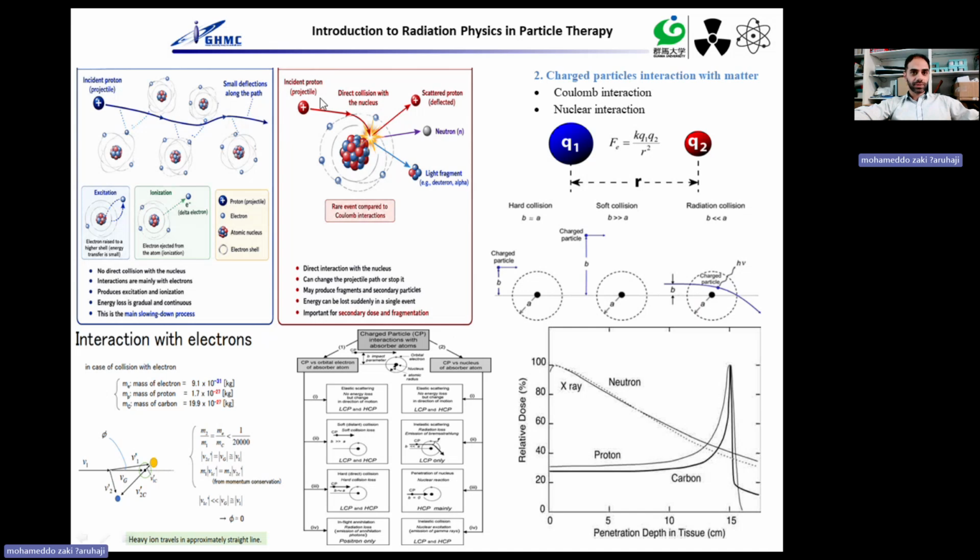In the case when the nuclear interaction happens, when the particle collides with the nucleus, our charged particles, for example carbons, are very heavy. It produces secondary particles. When they collide, those energies produce protons, neutrons, deuterons, alpha particles, scattered protons. They all have some kind of energies, and they will be produced because of this particle interaction with the nucleus.